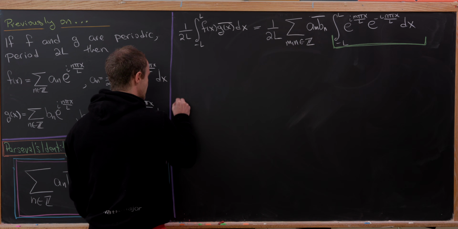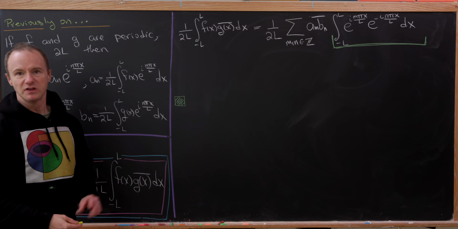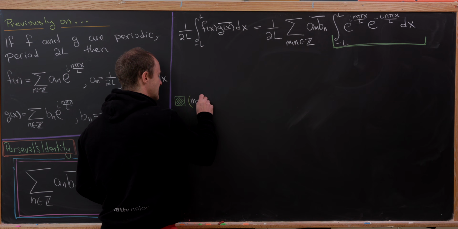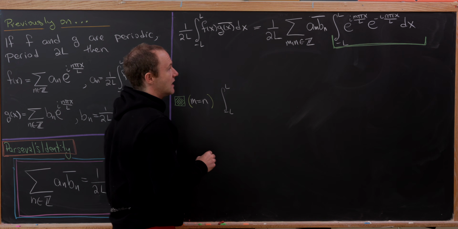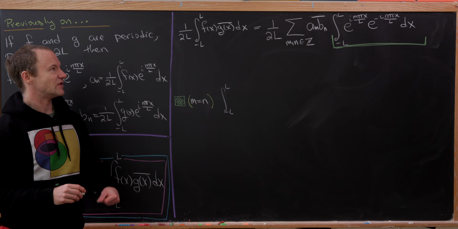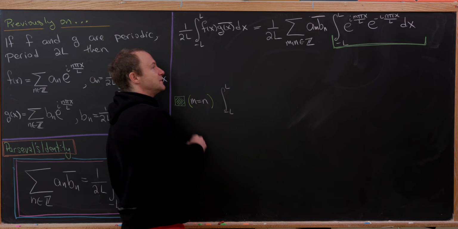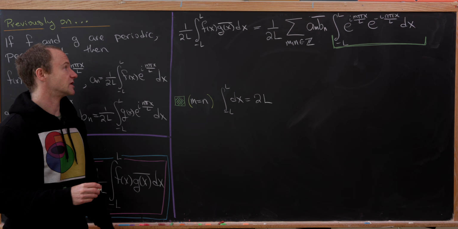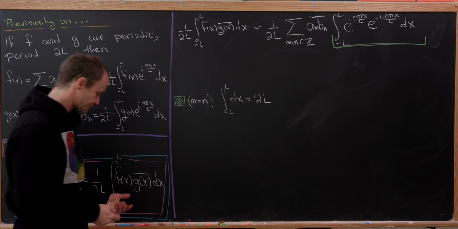So let's take the integral maybe over here, and we're actually going to calculate this in 2 cases. That's because something a little bit different happens if m is equal to n. So let's look at our first case, when m is equal to n. In that case, we get the integral from minus L to L of, well, putting those 2 things together, we simply get the number 1, because we have e to the i (m minus n) pi x over L, but m minus n is 0 if m is equal to n. So that just gives us a dx here, which gives us 2 times L just by simple integration. Notice in the end that 2 times L is going to cancel this 2 times L here, but we're not quite there yet.